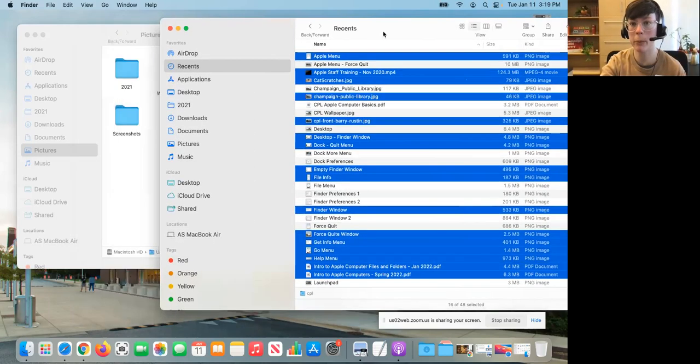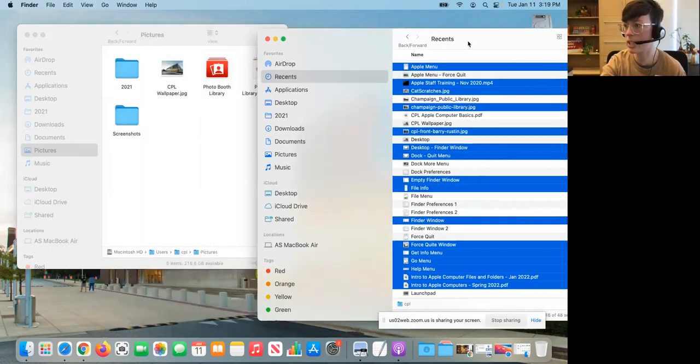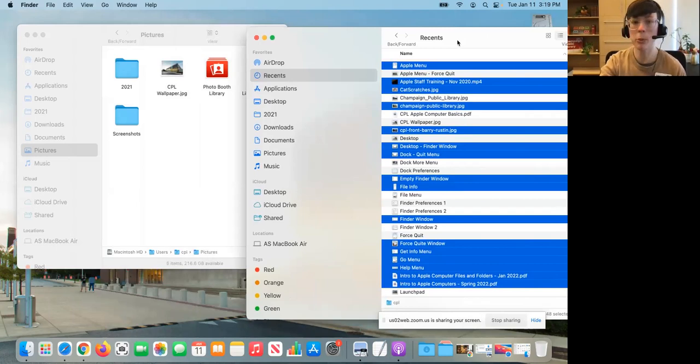So I'm going to move my window over a little bit so that I can see. To move these, all I have to do is click and drag those to where I want them to go. So it's really useful if you have all of your stuff ready. So I've got my pictures folder over here and it's ready and I want to move stuff into my screenshots, right? So I can click and drag.